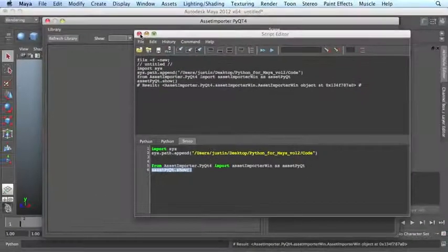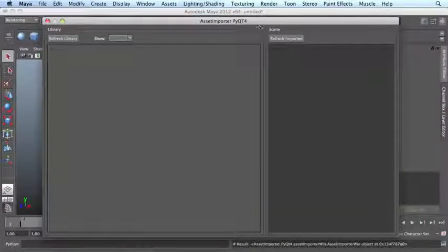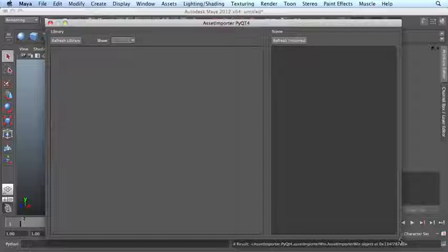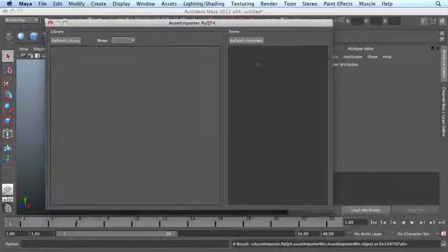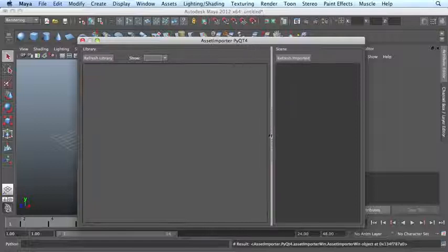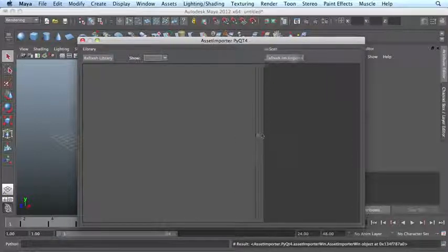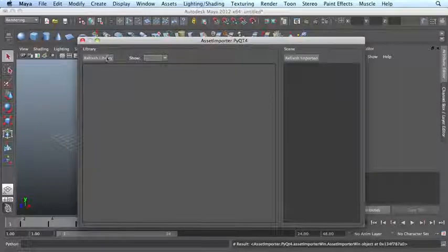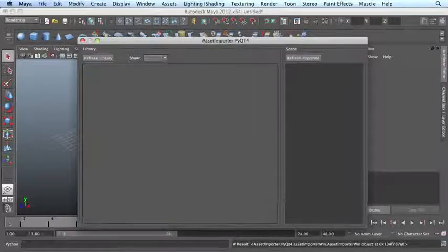As you can see, it looks very similar, but I've made a few extra changes. I have added a show drop-down, and I've also used a splitter, which I can do in PyQt really easily, to split the windows like this. You get a lot more control, and I use these group containers, as you can see with the titles. It was much easier to lay this out and have control over it.